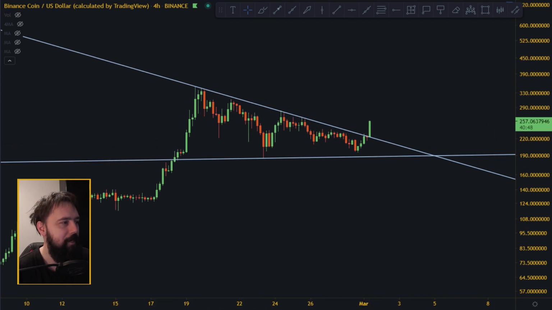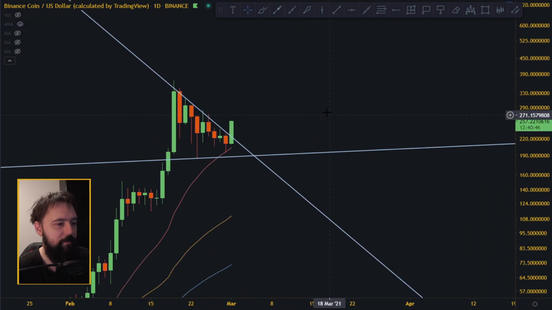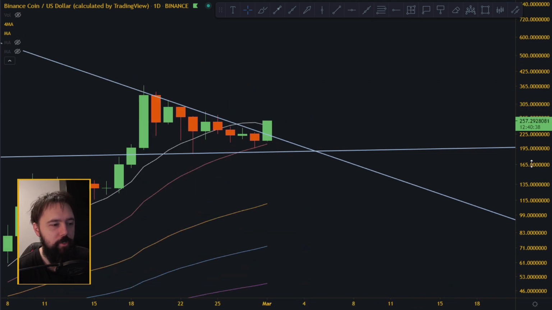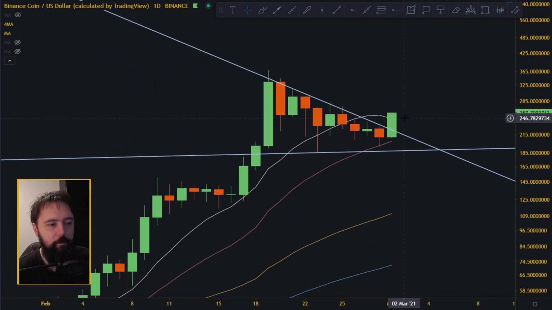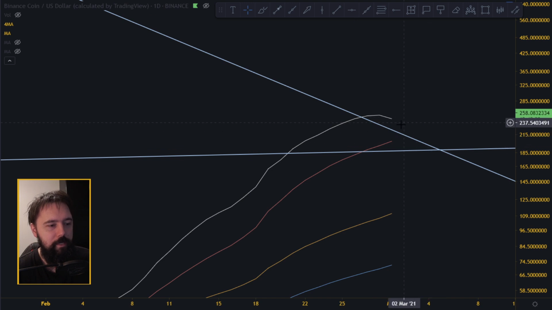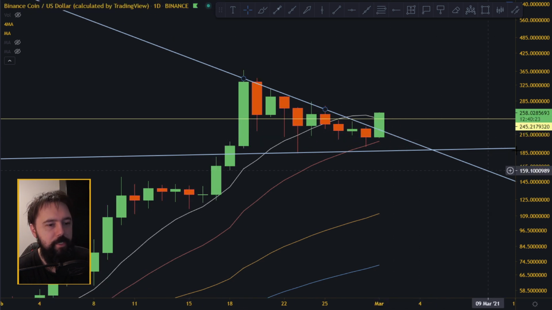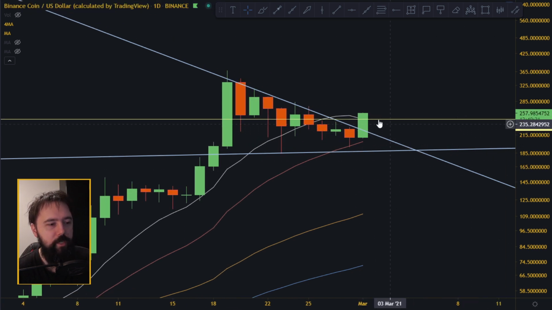The second thing is the moving averages. This is the 20, 50, 100, 200 moving average. Everything looking good, we got support on the 20, but the 10 moving average, we are just crossing the 10 moving average right now. Prior to the making of this video, I was watching it, it was just below the 10 moving average, but now it's just on the 10 moving average. I'm gonna put this line over here just so you can see it, because you can see it behind the candle, and you can see here the line is at 245, and now we are at 258.